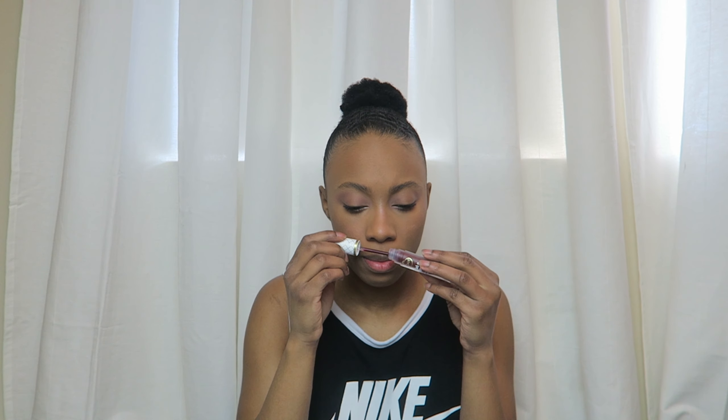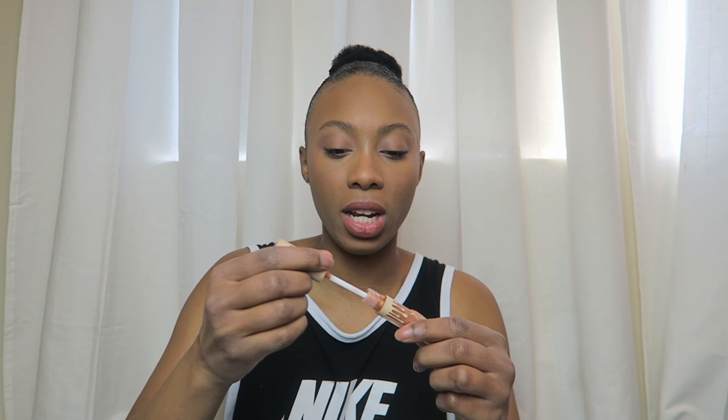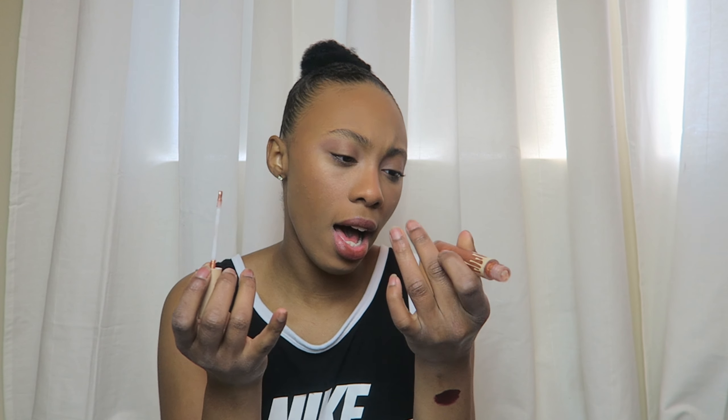Joah Beauty also sent me this matte lipstick — it smells super good, really perfumey. We're going to skip lip lining because I can't find one that's sharpened and I'm already running late. I'm just going to do a few dabs, then put on the KKW Number Six Nude on top just to give myself a tiny bit of color, and then as a lip gloss I'm going to put on the Kylie Glamour lip gloss.